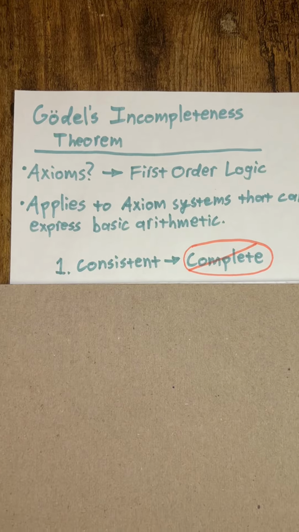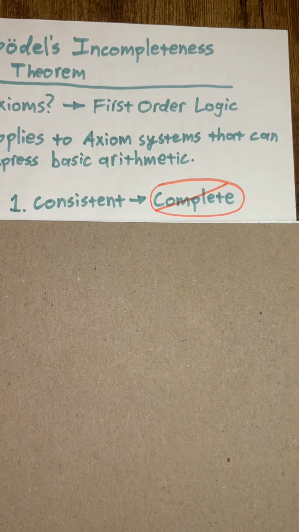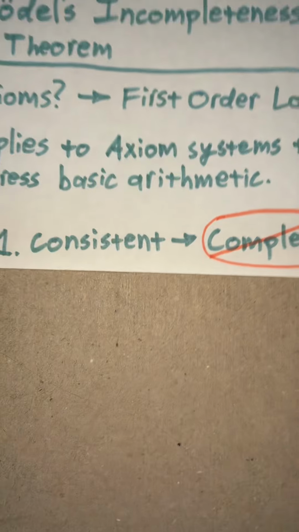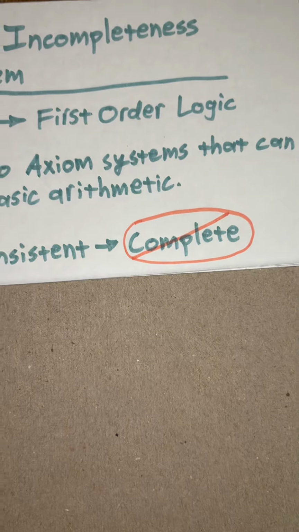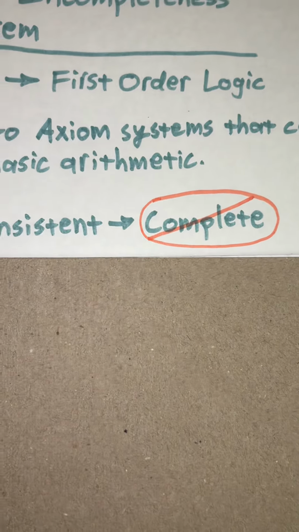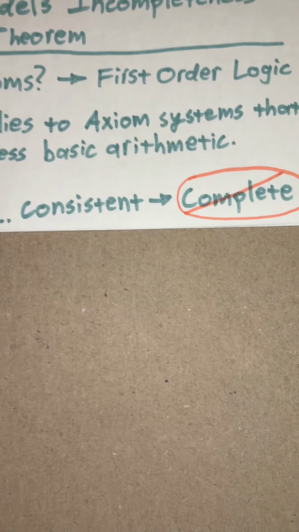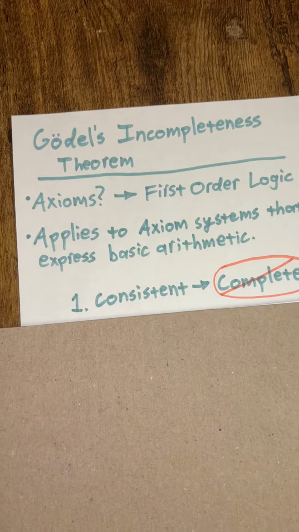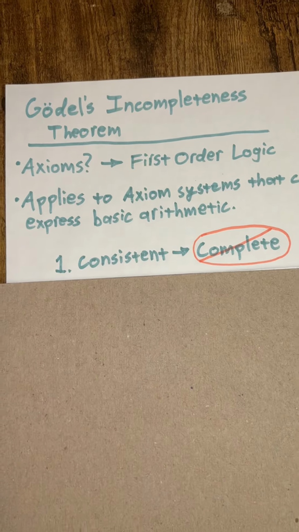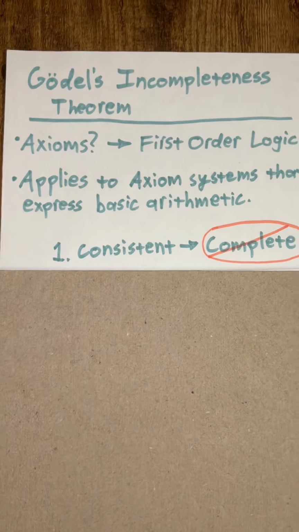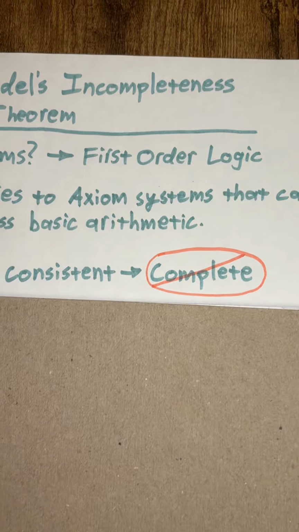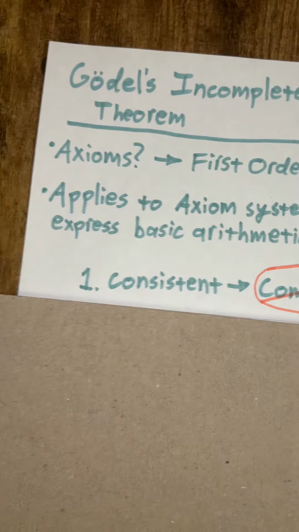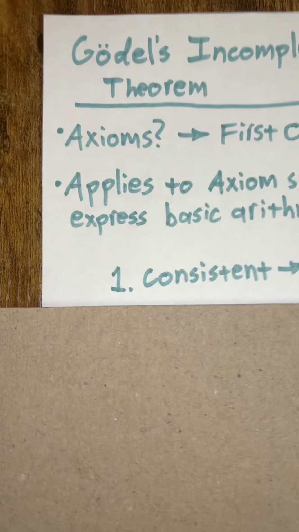And Gödel's first incompleteness theorem says that if you have a system of axioms that is consistent, then it cannot be complete. It cannot prove all of the things that are true. So if your set of axioms creates a big cave that you have to explore and put lights out to light it up and discover all the parts of the cave, there are places in that cave that you cannot get to. There are theorems that cannot be proven.